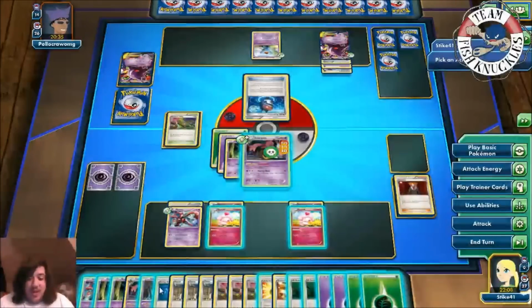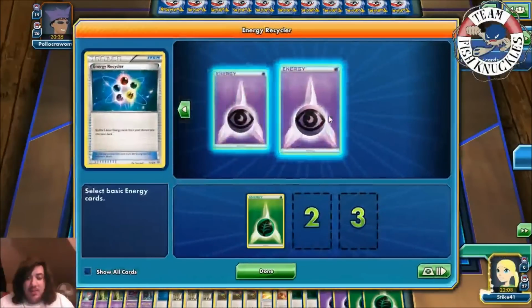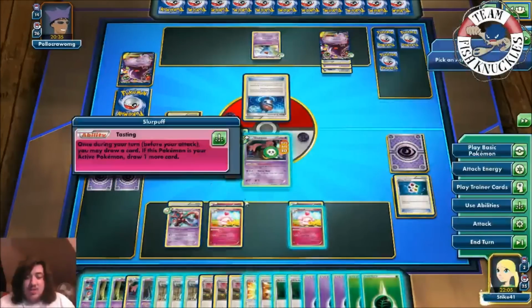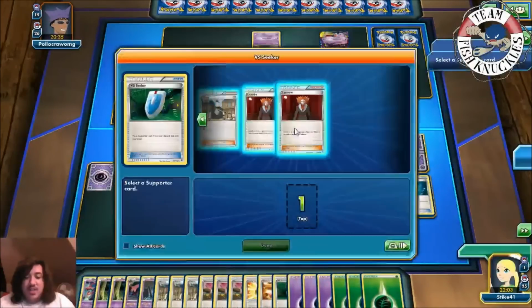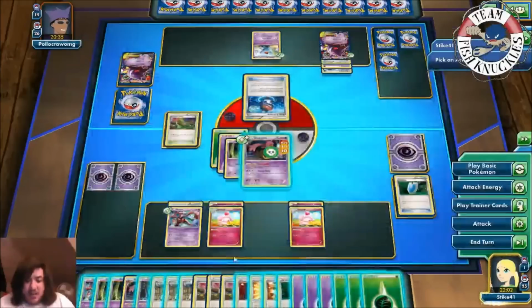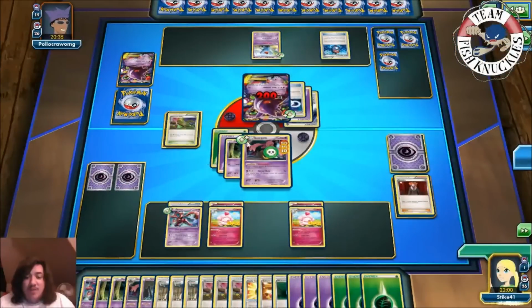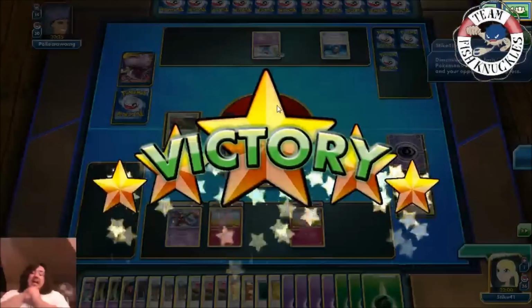All right, so here we'll Energy Recycle, get back 3 energies. We will Slurpuff for 1, Slurpuff for another. Seeker for the Lysander, and here let's look. We got so many cards in our hand here. Lysander the Gengar, and here we have a Horror Note for 200 damage, taking a knockout on Gengar there.